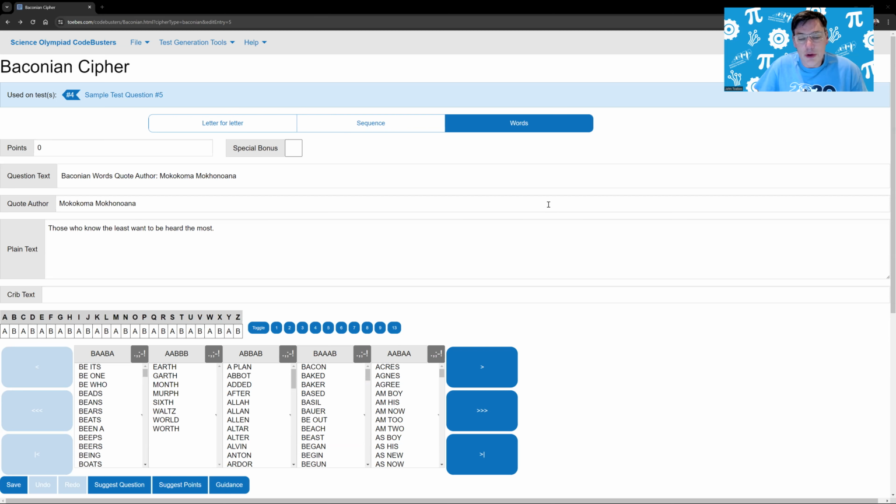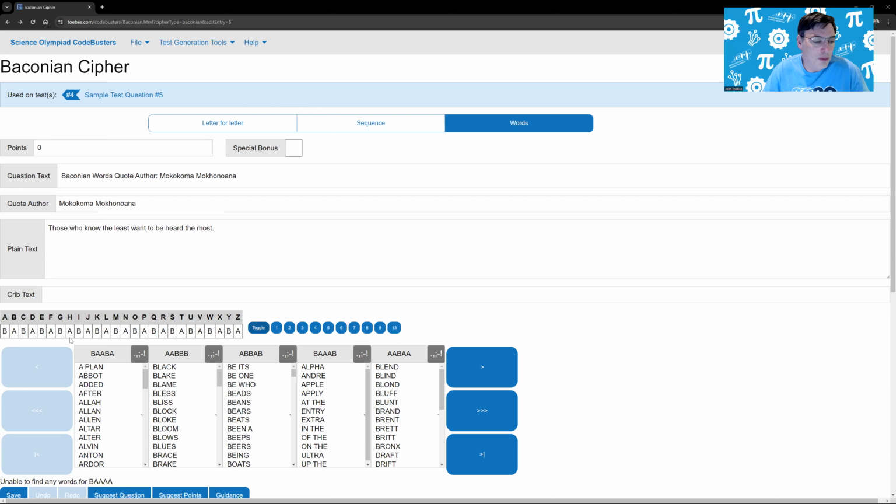Now, there's two things you have to do when doing a word Baconian. The first thing you have to do is come up with the pattern that you want them to find. By default, we come up with A, B, A, B, A, B, A, B. Well, obviously that's an easy one. So you want to pick something, and we've got this button. You can say, do I want to do every one, every two, every three? I could do every 13. In other words, the first half of the alphabet is A's, the last half is B's. Or I can say every other one, and I can toggle it so that B's are A's.